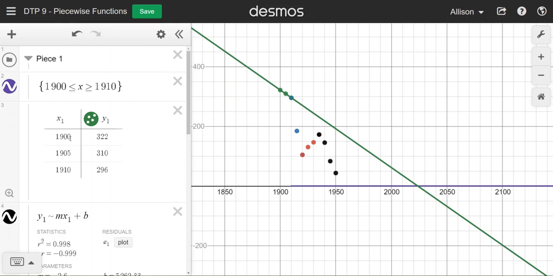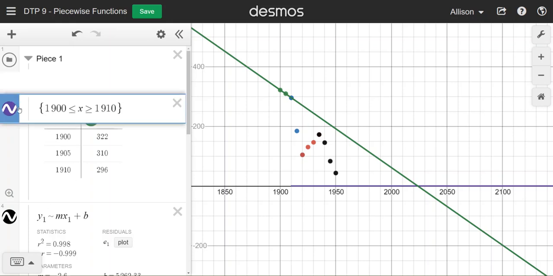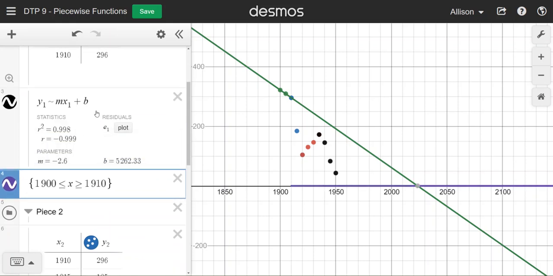Okay, so that's a quick change, just change all the input values in your tables to go along with that starting value. Okay, then you do have your regression piece down here. Let me move what we've got here down there.